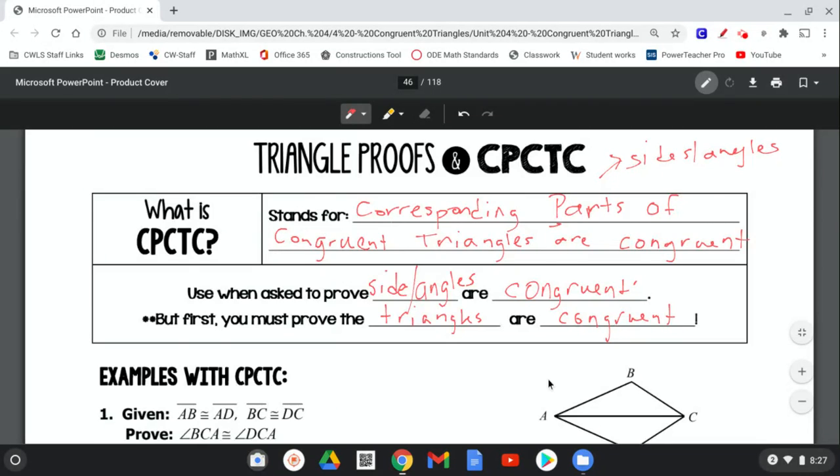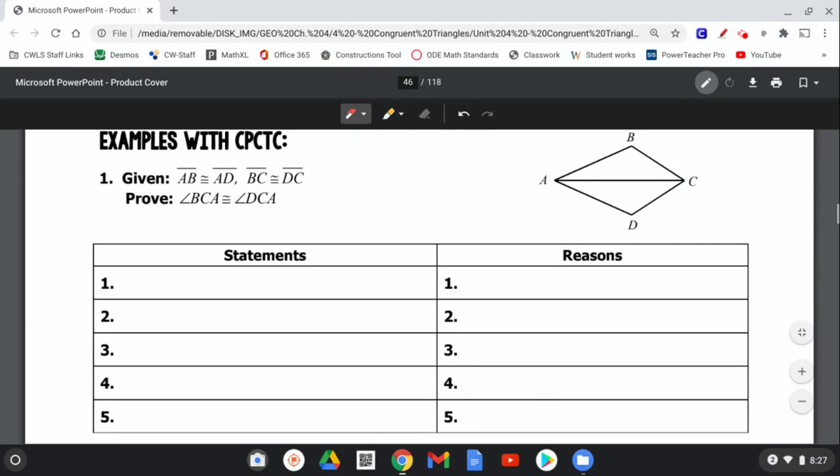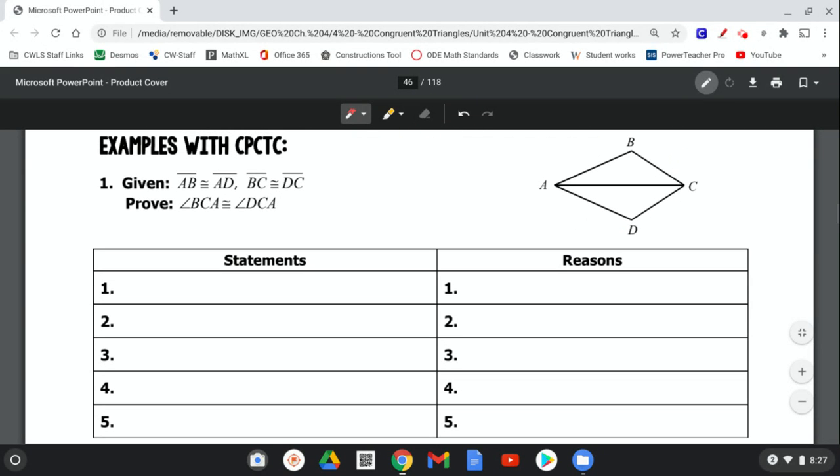Just so you know what I mean, we'll do the first proof together. Proofs are going to get a little bit more complicated because you already have a good foundation. You're going to see a lot of blank proofs that you'll be filling in, and we're also going to be using Delta Math. What you want to look at is the given statements and the proof statements.